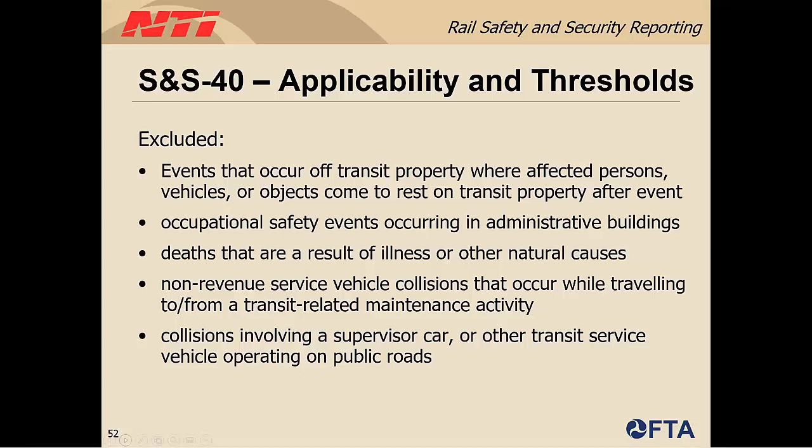There are a few exclusions. Events that occur off transit property where persons, vehicles, or objects come to rest on transit property after the event are not included. Also excluded are OSHA events in admin buildings, death from illness or natural causes, and maintenance vehicle or other non-revenue vehicle collisions that occur while driving to or from an activity, including collisions involving a supervisor or a transit police car while operating on the public streets.